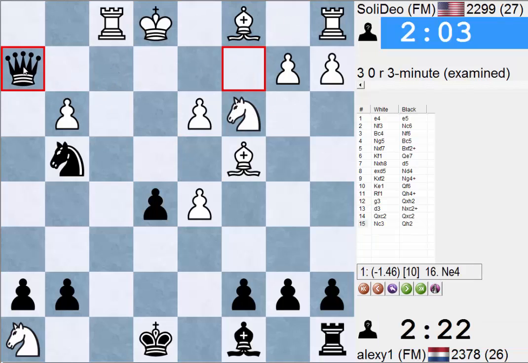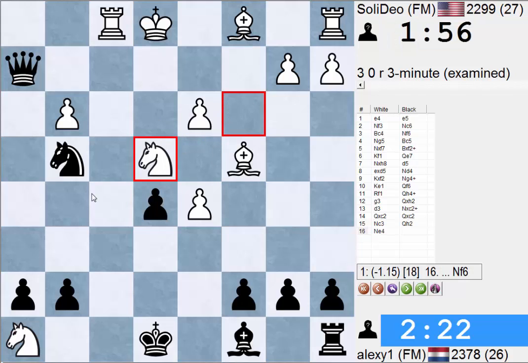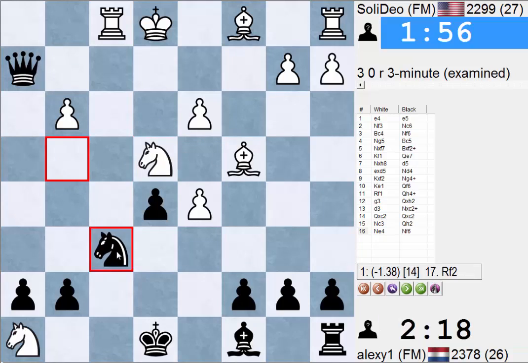And then they go to h2. And now there was some type of repetition here. But the engine doesn't agree here. It wants to play on with black. So it's maybe even better for black. This was a famous wrong line here.